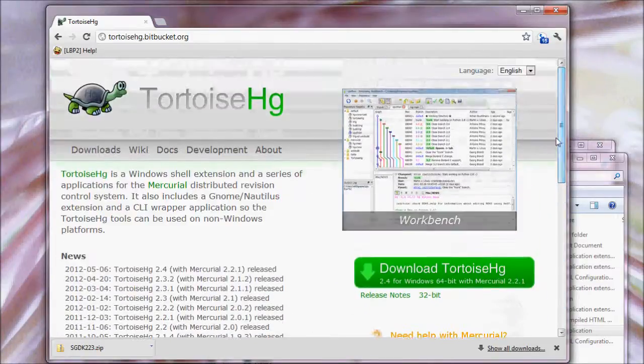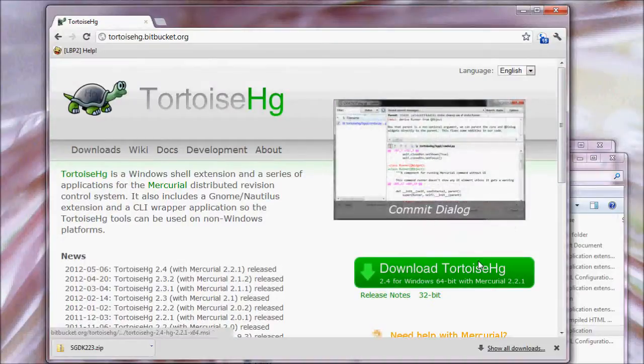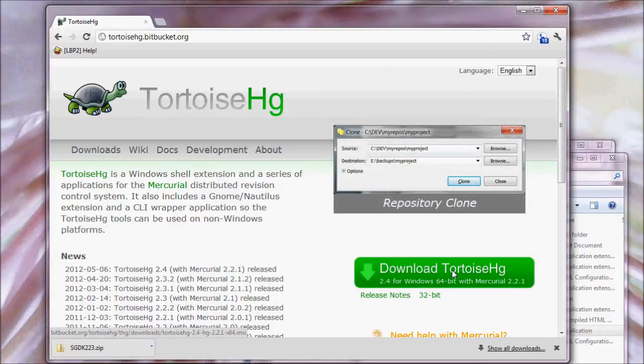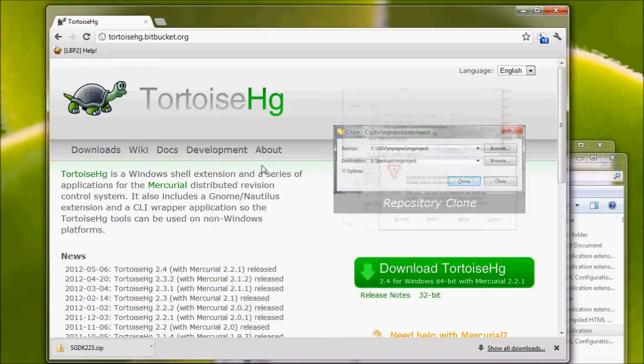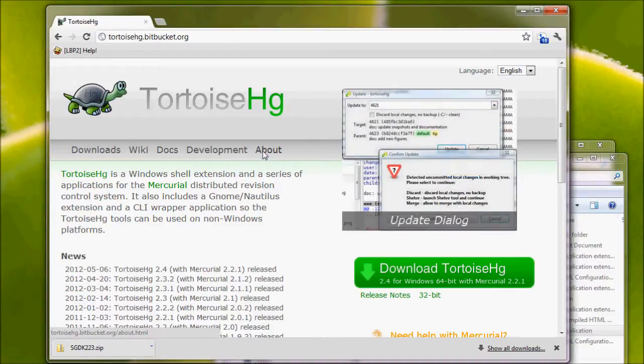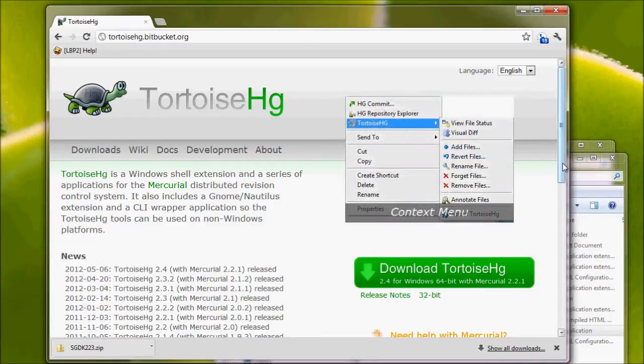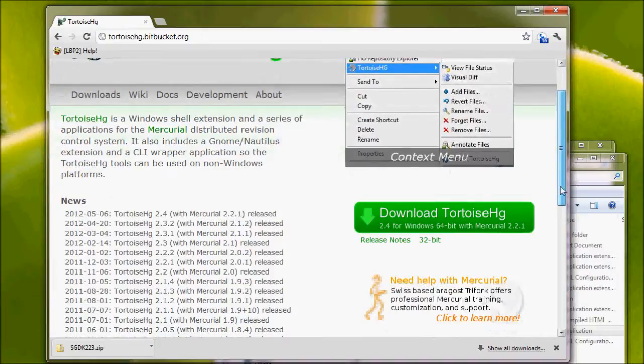What makes it one of the latest generation of source control is that it's a distributed version control system, meaning there's no single central repository. Every user has their own copy and can share any changes arbitrarily between them easily. So each user has access to the full history of the project even when they're not connected to an online server. Anyway, Hg is the elemental symbol for Mercury, so they named the client TortoiseHg to go along with the other members of the Tortoise series of version control clients.